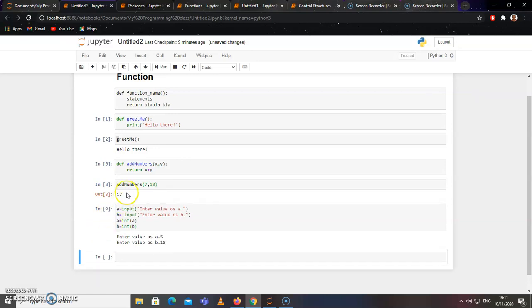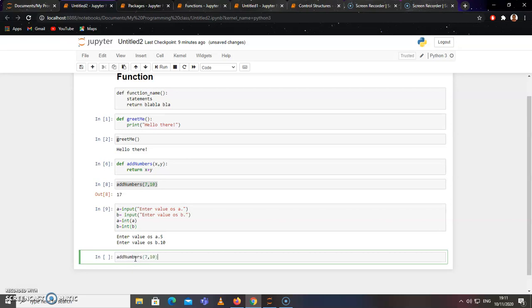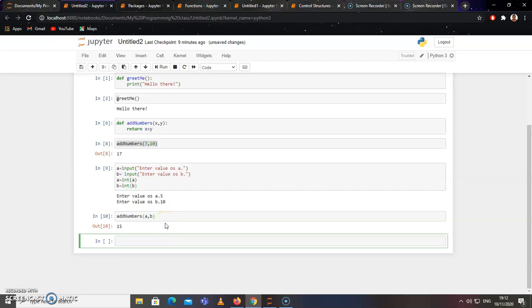Then what next? Instead of 10 and 7, we are going to write a and b here. Let's see what it gives us. It gives us 15. So that's how you prompt the user. These are just examples of how functions work.